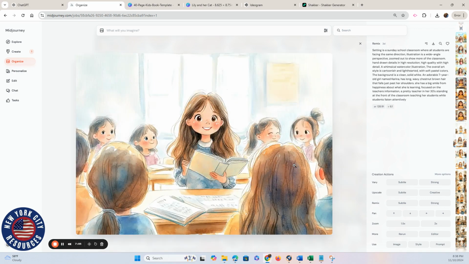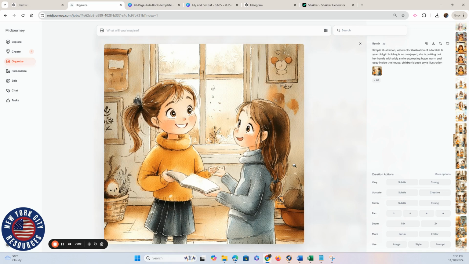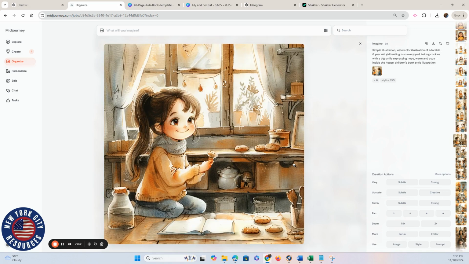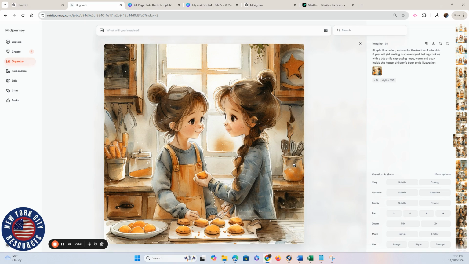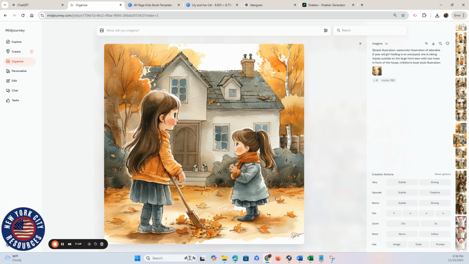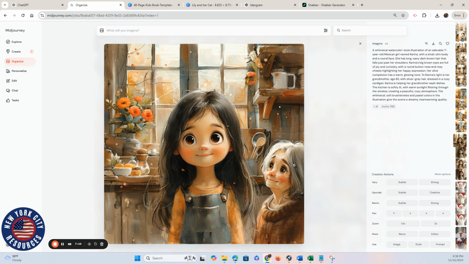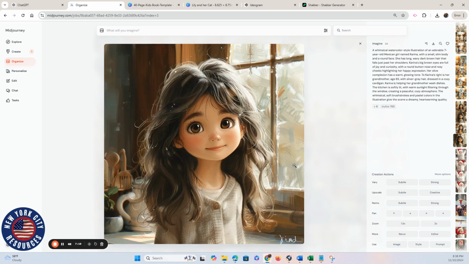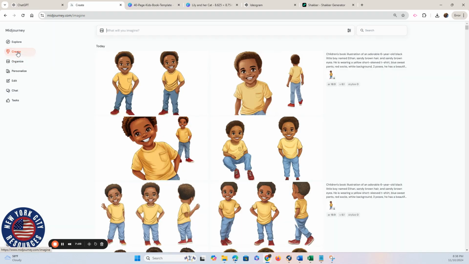So you don't want to have too many different types of illustrations in your book, but you do want to have the character look somewhat similar in a book, especially if it's a story about that child. You can have books where the story is not about one child, so that would be even easier. You don't have to have the same child in the whole story.